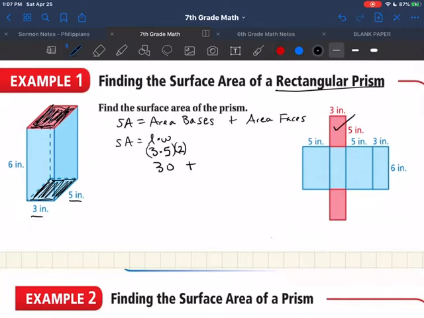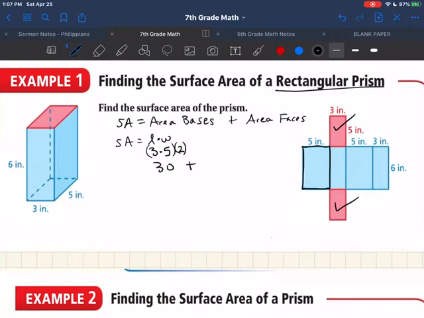So I've done this and I've done this. Yes, they've given me this sweet little net, but I don't think they do a single time in your homework. We can use it to check ourselves, I suppose. But I want you to look at this the way I look at it.